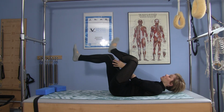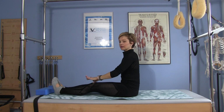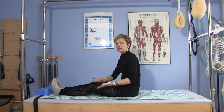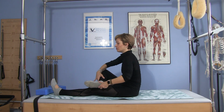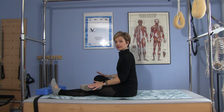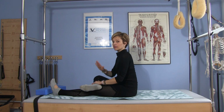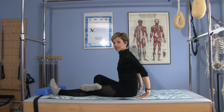All right, now I'm going to show you another version. You're going to straighten your legs. Okay, now, again, if you're having a hard time, you can sit on top of something. I want you to cross your right foot over the left knee. So can you see how this looks like the figure four, right? So this would be the option. For some of you, this is gonna be more than enough, which is fine. For the other ones who wanna progress a little further, take the hands behind.